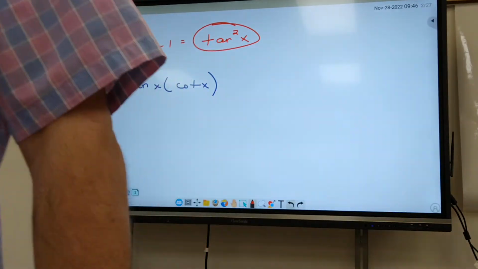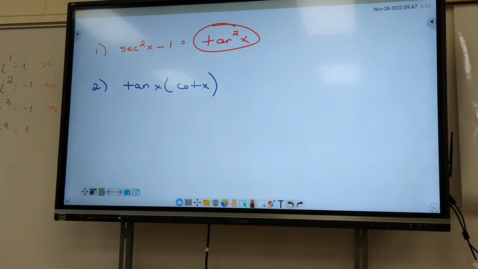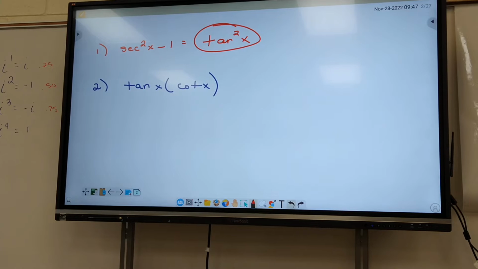Hannah, do I need to show you where that is? Nathan, you good? Willie, all you got to do is look for secant squared x minus 1. It's right here. And just write down what it equals. It equals tangent squared, so you're done. Secant squared x minus 1 equals tangent squared. Does anybody need me to show you? Did you find it? Yep, that's all you need.